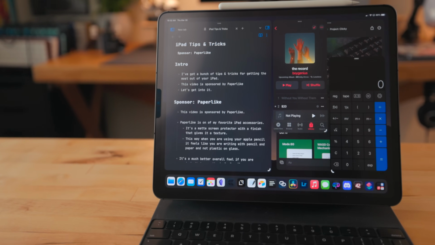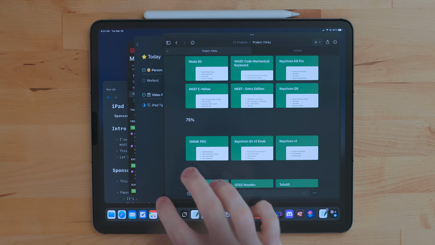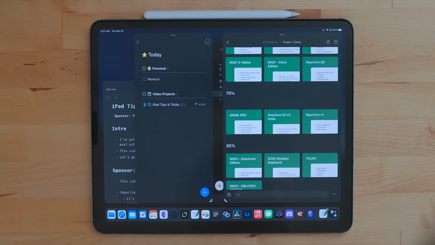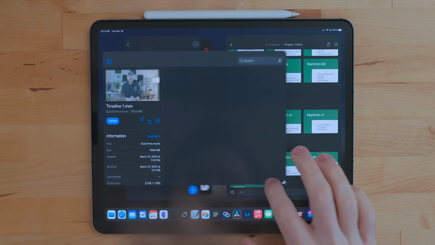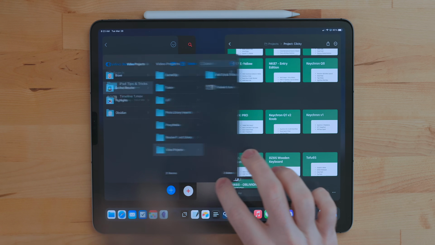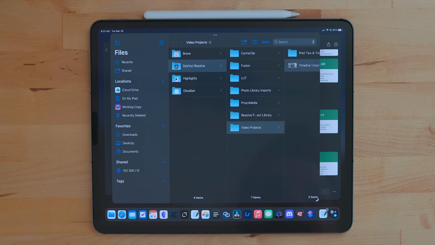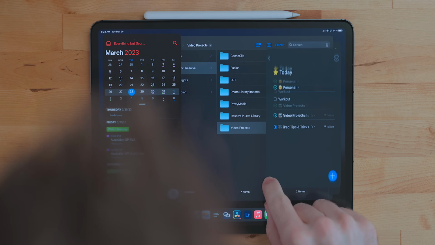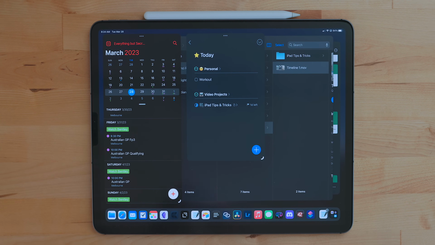With Stage Manager, you can have up to 4 windows active at the same time. You can resize these windows and move them around to predefined points. To add an app to what is called a stage, you drag and drop it just like you would with Split View. You can grab a corner with a cursor or the labeled corner with your finger and resize the window. You can also drag the window by grabbing the top of it and moving it around the UI.